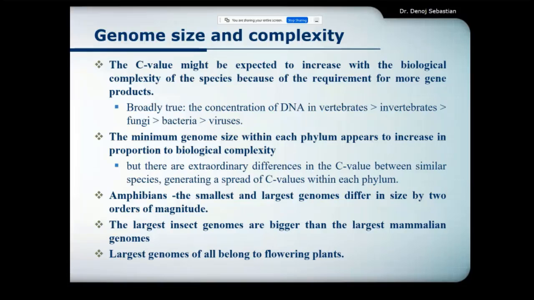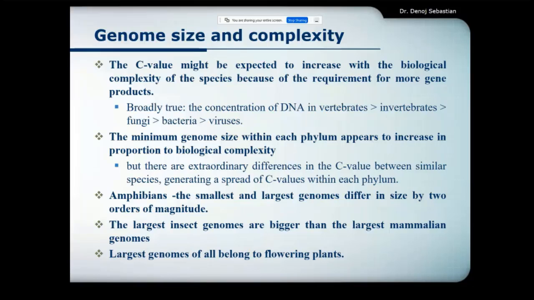Broadly, it is true. And the concentration of the DNA in vertebrates is greater than that of the invertebrates, and generally it is greater than that of the fungi, bacteria and viruses. For example, in the case of a virus, generally it has a smaller genome, and in the case of a higher order vertebrate, generally it has a larger genome. But it is not always true.